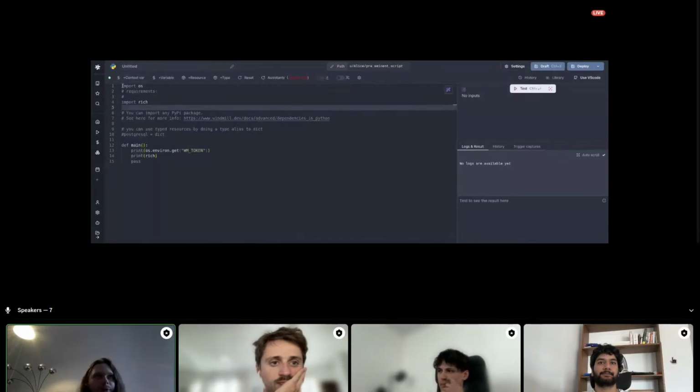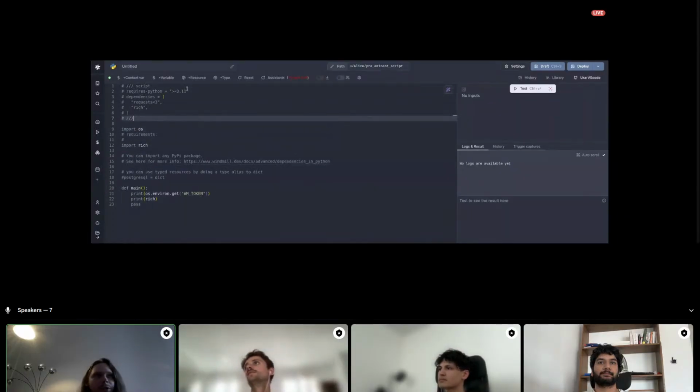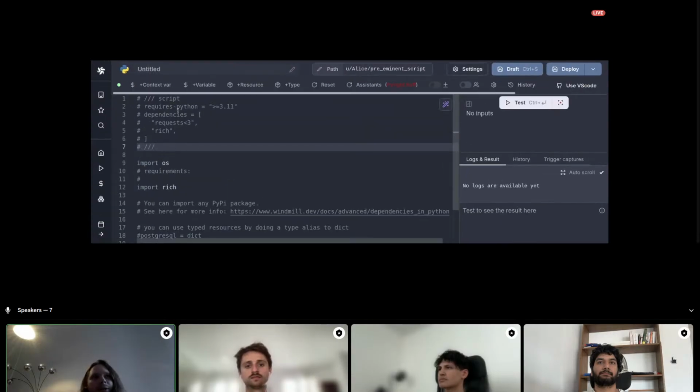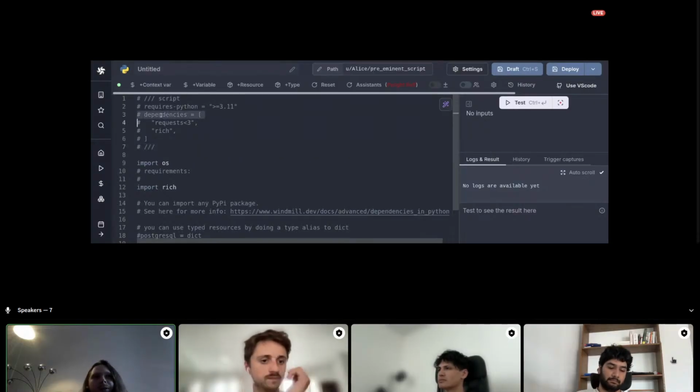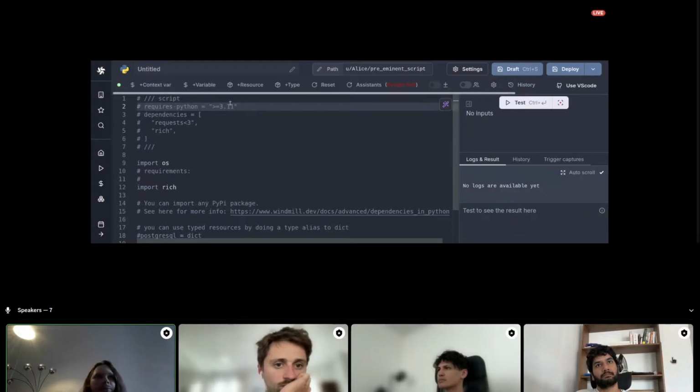This change is related to Python. It introduces inline script metadata, which is part of the Python standard. It introduces this syntax where you can select your dependencies, and you can select a Python version you want to run for the script. It is compatible with other tools like UV, and it makes sense to have it here for compatibility with UV, for instance.